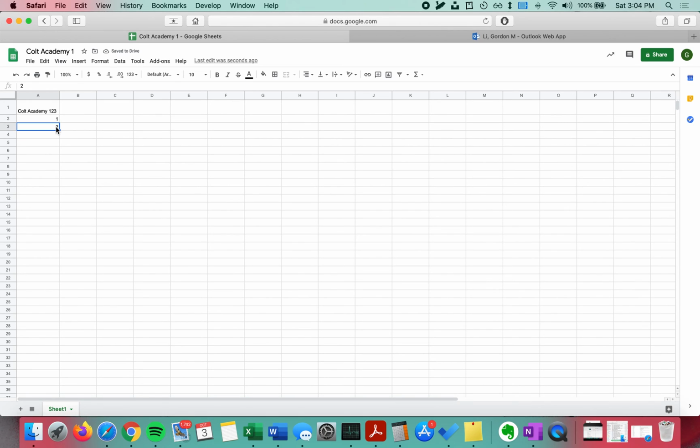And let's say number 2 was a really valuable piece of text and I wanted to copy that, it would just be Control C, and then I highlight another cell. Let's say I want to put it here, I can do Control V, and that would copy that text over.